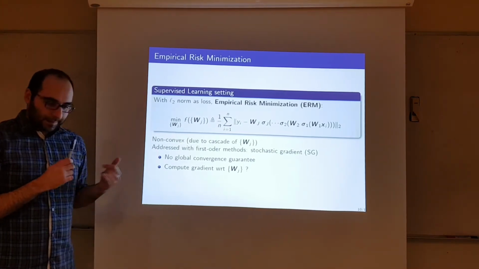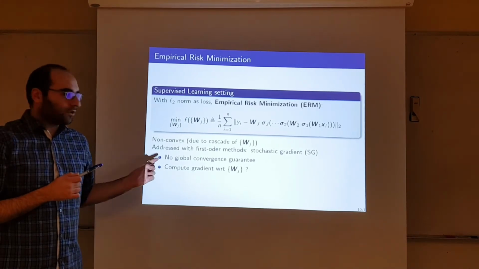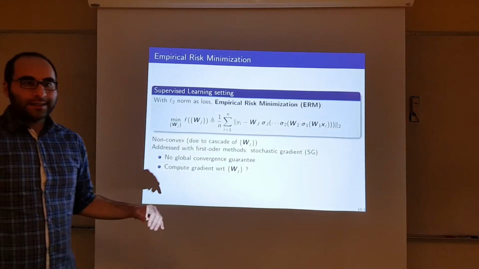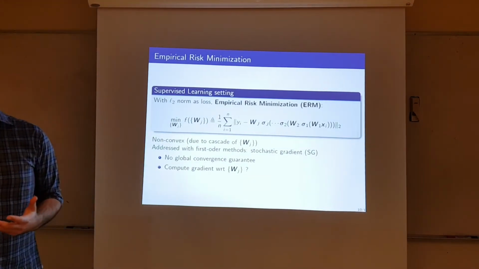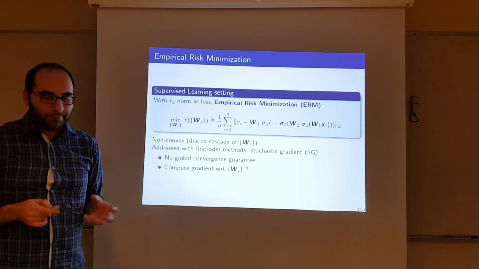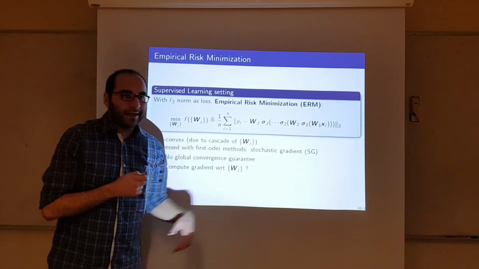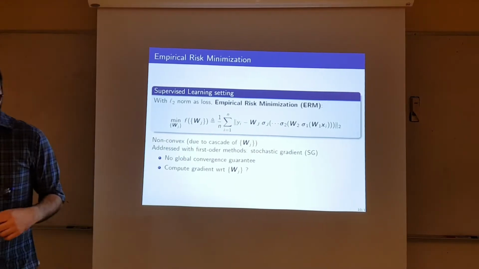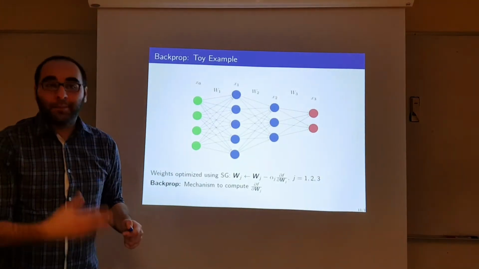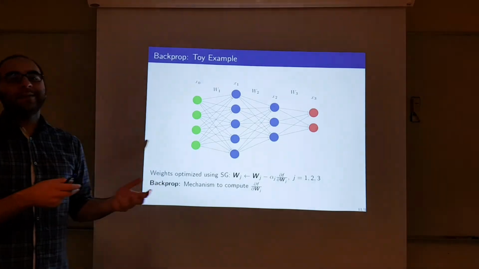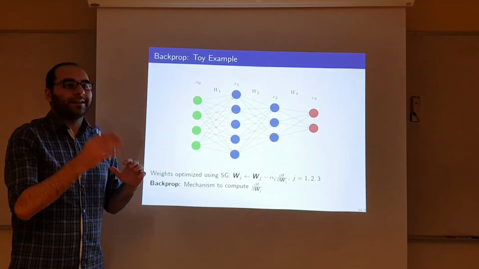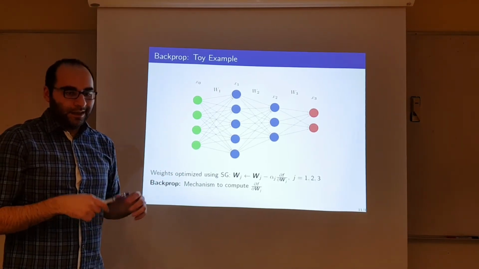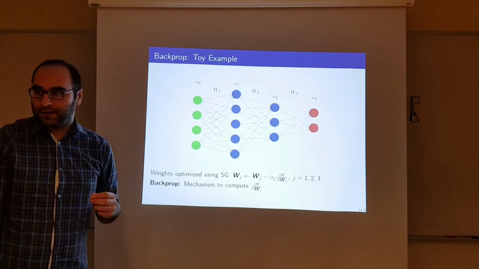So of course, this is the first challenge of working with stochastic gradient for these kinds of expressions. And then the second one is how do we compute the gradient? Usually with stochastic gradient or even gradient descent, you need a gradient of the function. And the problem here is that the gradient depends on these nonlinearities. This is a problem. And this is where backpropagation comes in. It's a mechanism that gives you a way to compute these gradients, and it gives you a structure to compute them. I think this is the best way to see it. It gives you a systematic way to compute these gradients.